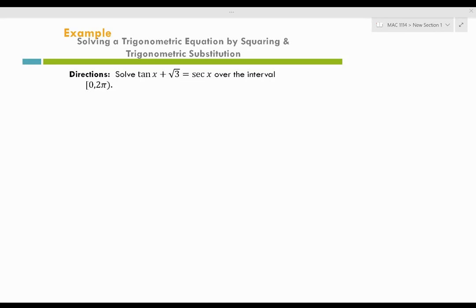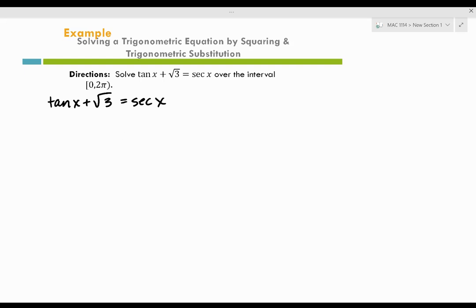Then you want to see how many trig functions are in your problem, see if you can separate them and use any algebraic techniques that you need in order to solve. So the first thing I'm going to do, as always, I'm going to write out my problem. Okay, when I look at this problem, it appears to be linear. I don't see any powers greater than 1 in any of my trig functions.